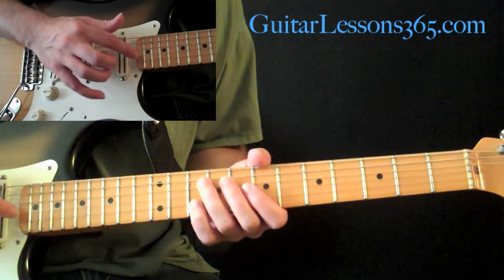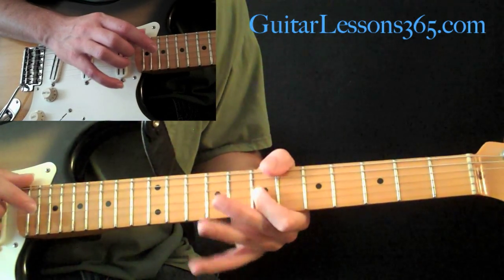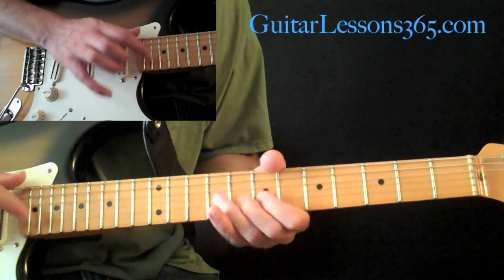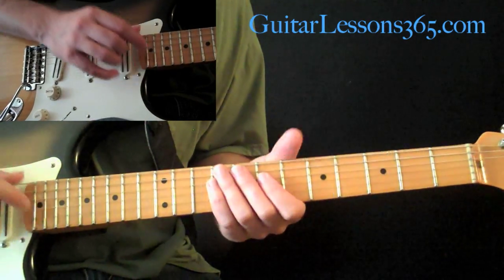Now if you only have 21 frets like me, you kind of have to eyeball where that 22nd fret's going to be. And then the 7th fret on the G string. So look at this. Okay? The next phrase is going to be like this.